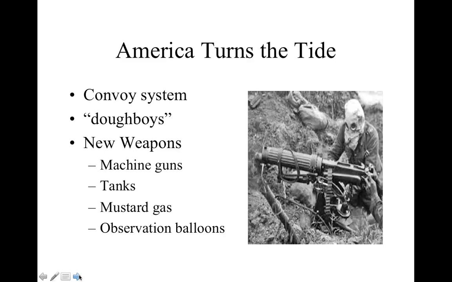However, the doughboys were also shocked by the unexpected horrors of the battlefield and astonished by the new weapons and tactics of modern warfare. Again, some of the tactics we see are some of the new weaponry, machine guns. They were so well defined, they changed the nature of the war, thus creating really a stalemate, as we referred to earlier in the notes. We see tanks, first introduced by the British in the Battle of Somme. And then we also see mustard gas as well as observation balloons.